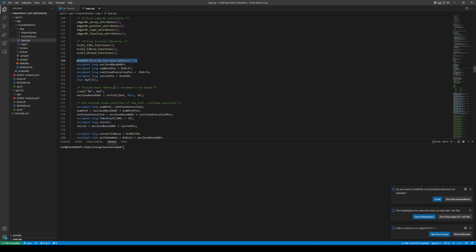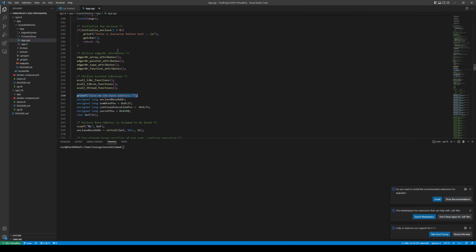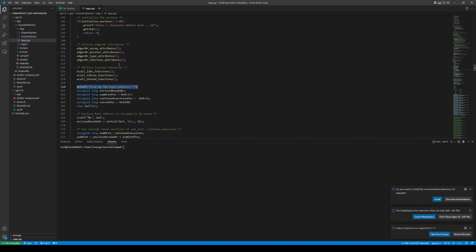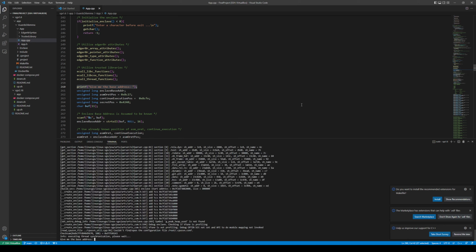Okay, so basically we assume that we know the base address. So if you execute it for simulation mode, it tells you right here what the base address is.